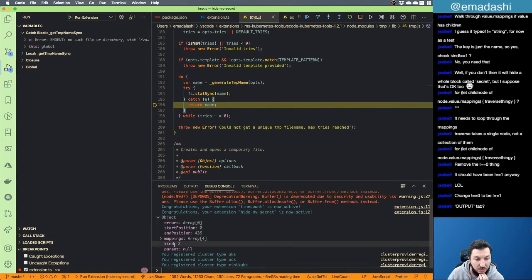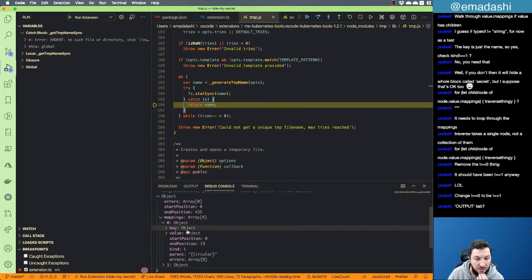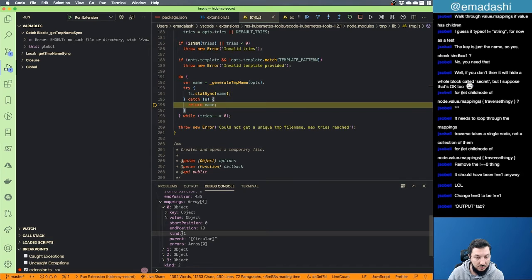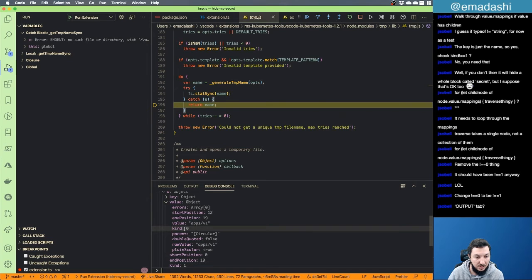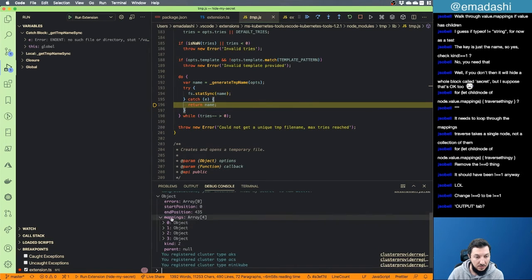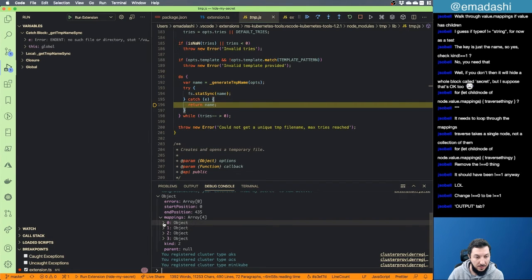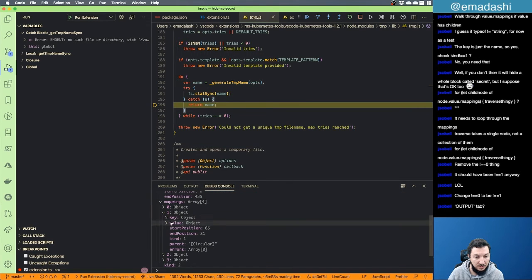So object 1 kind 2 has mappings. Object 0 kind 1 does not have mappings. Value 0 does not have mappings. Two has mappings so far.